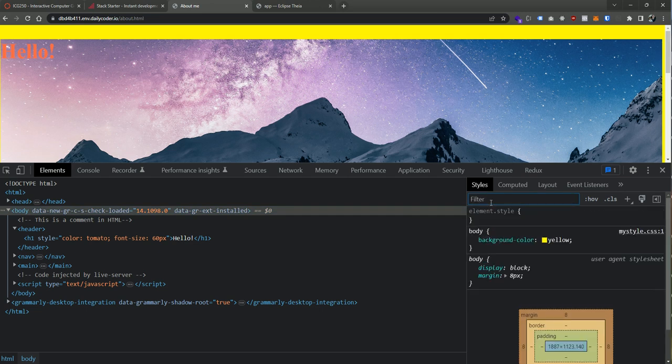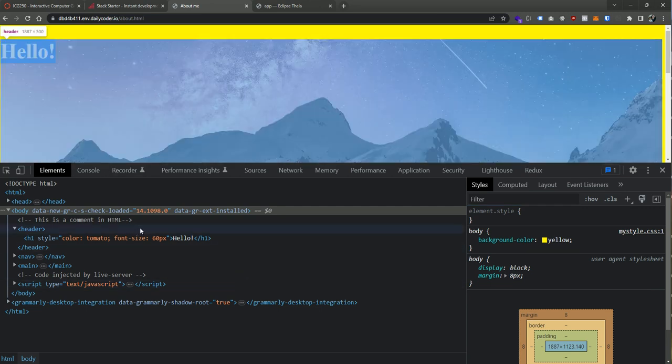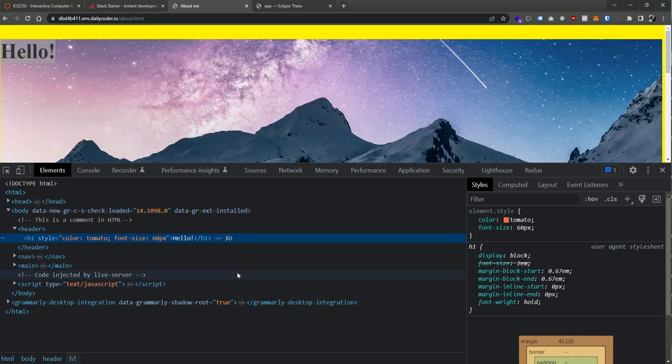Now, this is using the system's default font. So I think typically this is either some type of sans serif or serif font. This looks like it's probably Arial or something like that. So in order for us to change these fonts, we need to give it some type of font declaration. Now, there are built-in fonts in most computer systems. You are relying on what the user has installed if you do that.